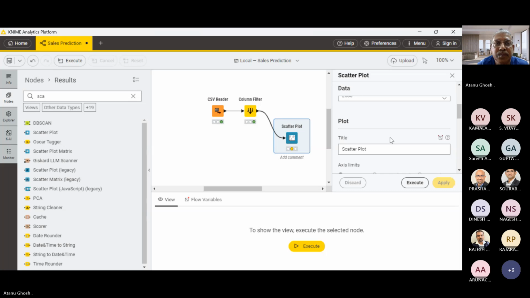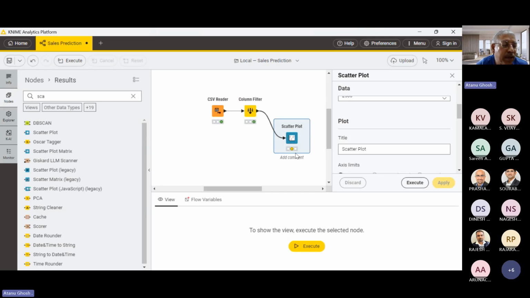Clear? So far, yes or no? This is just to feel. That's why I did not draw it in the main workflow, or main pipeline, because this will not have any input. As you can see, there is no output from the scatter plot. No output node from the scatter plot. So nothing goes from the scatter plot into another plot.